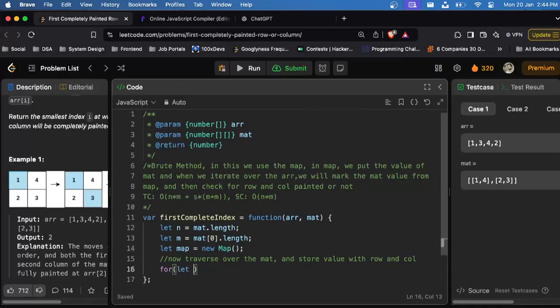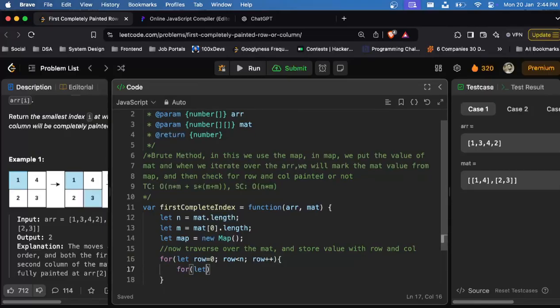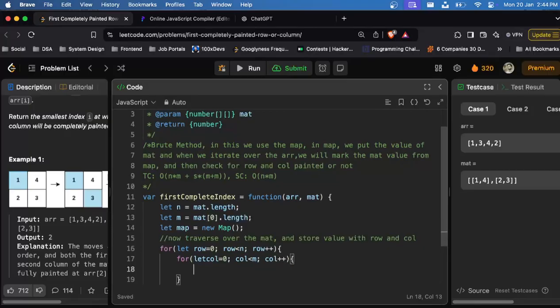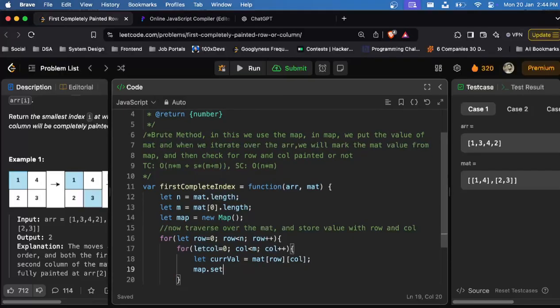So the row will go till n, row plus plus, and the column will go till m. And here, first of all, let's take the current value, and the row and column. And in map dot set, we set the current value with that row and column.